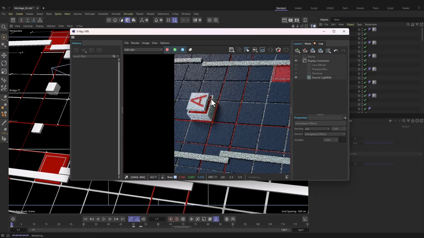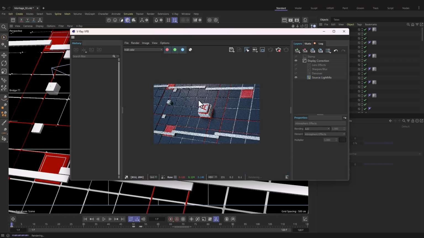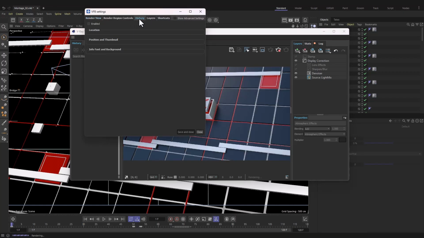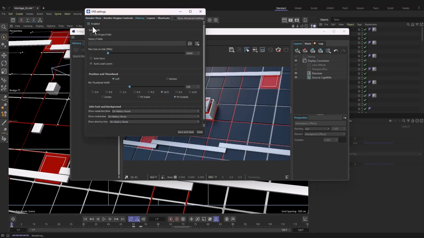So from here we have our usual scene and we can push it more to look more visually appealing. So we want to save a history to see our thumbnails of our scene as we go along so that we can see the variations in the changes that we'll be doing. So I'll go to the options, go to the VFB settings, now go to history and enable the location.